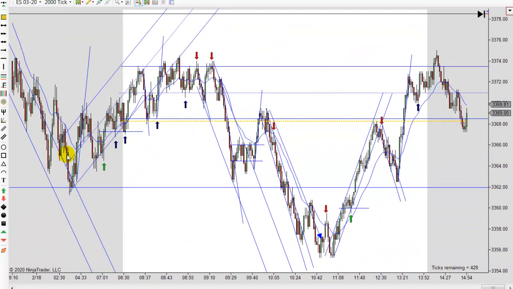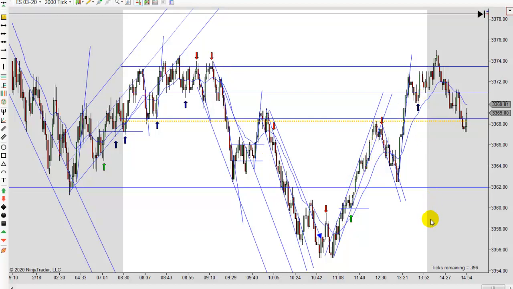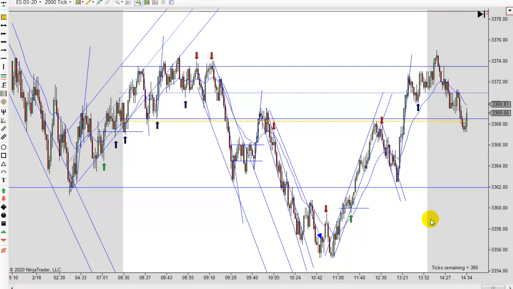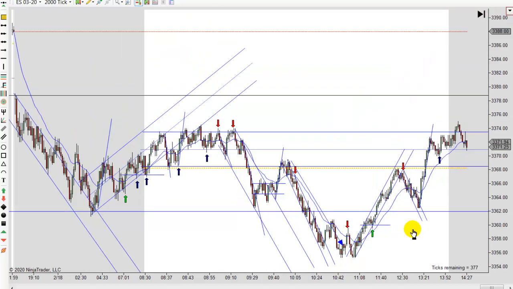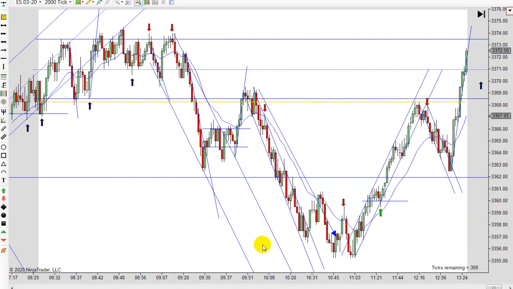So trading was pretty good early on. There was a big down move here, but you didn't get a lot of entries, at least not on my chart, and you didn't get much chance to enter this on the way back up really either. So most of your better trading was early on. But let me back out of here.